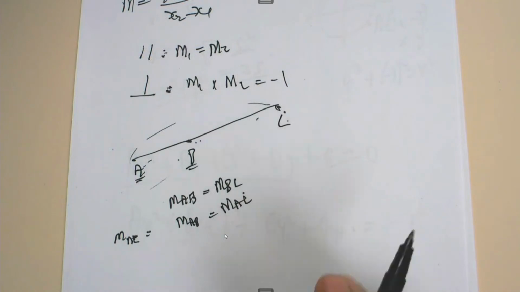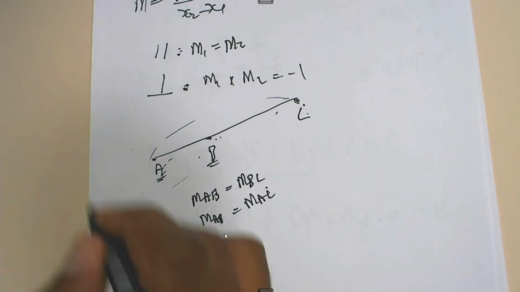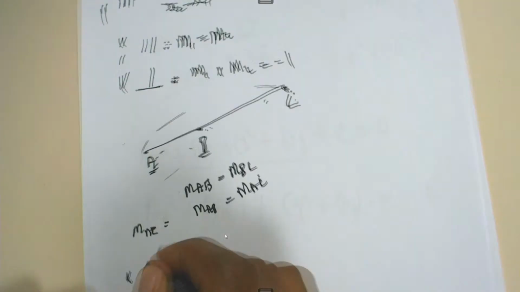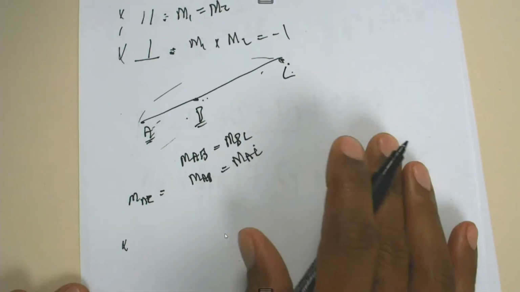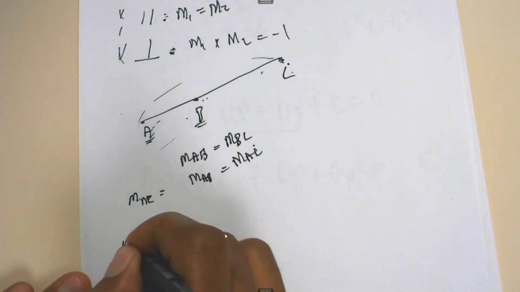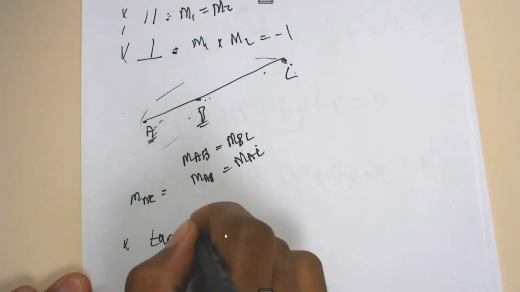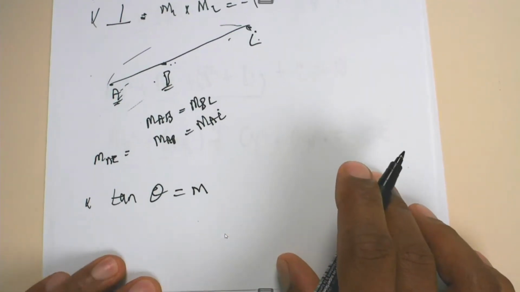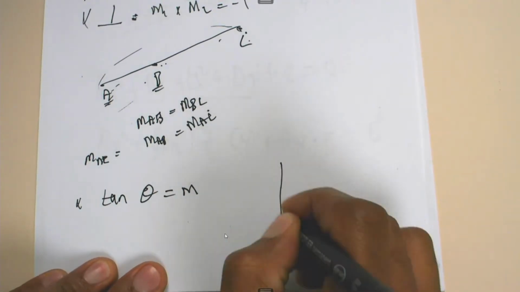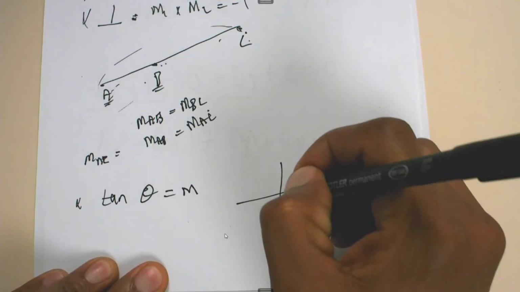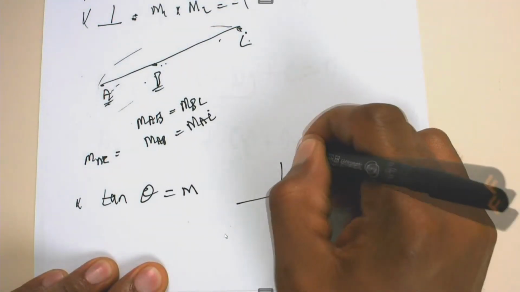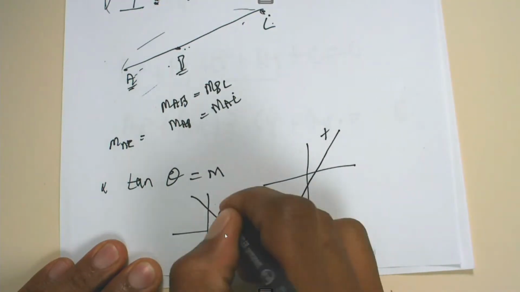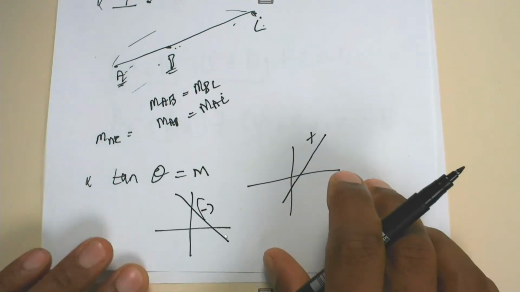Right, and then at the same time, I must also indicate, because this one still needs the gradient as well, the angle of inclination. We need to be able to determine the angle of inclination. So it means we say that tangent of theta is equal to what? Is equal to m. That m is the gradient. Now, very important, look, grade 10, grade 12. Right now, we've got this line where the gradient is positive and the second line where the gradient is what? The gradient is negative.